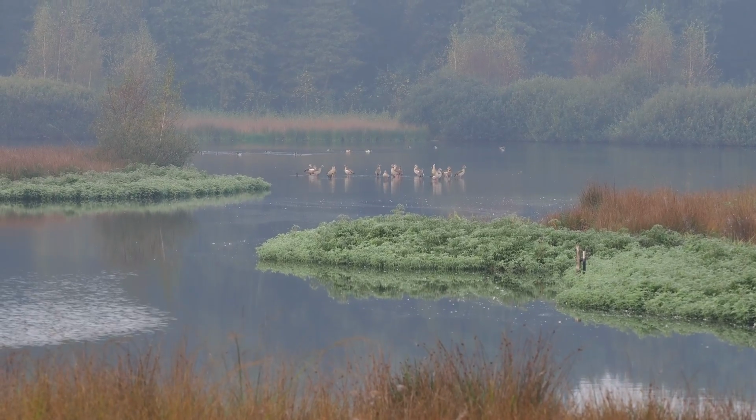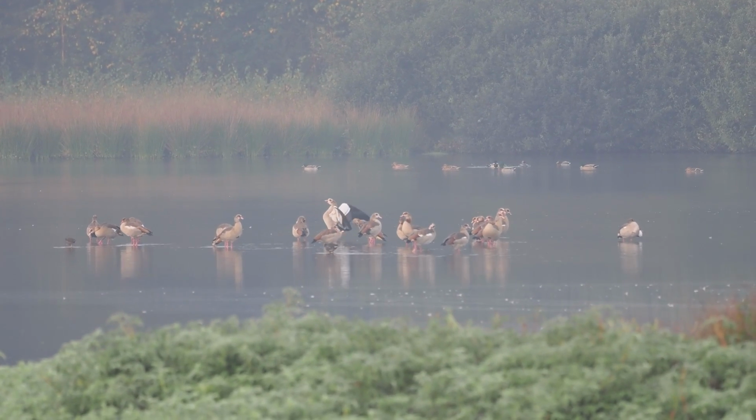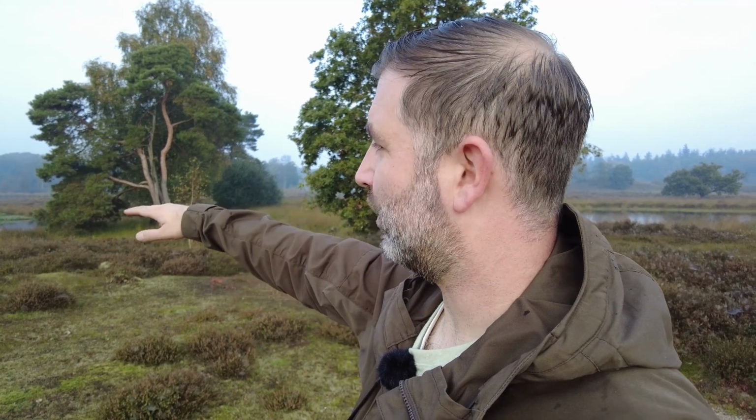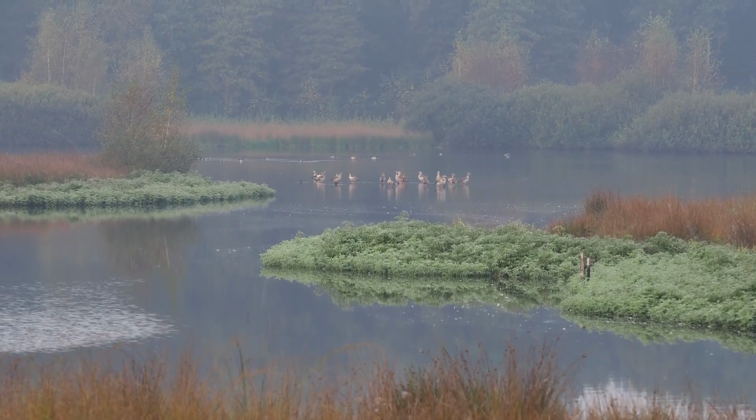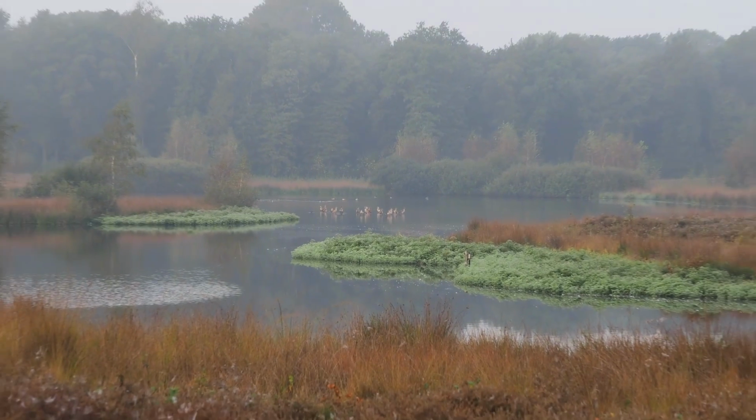You have these two green peninsulas pointing towards each other, and there is a large group of geese standing in the lake there, and I'm making it a closed composition. So I'm using a bit of these grasses, faded out in the foreground, then this midground with these peninsulas, and those geese in front of this large forest in the back. And it's all a bit hazy, so I'm just hoping for a bit of light to light up these geese. But if I zoom out, the shot just gets a little bit too messy. You know, I don't really like that. So I'm trying to focus on this closed shot without any sky in it, and hopefully a bit of light in a couple of minutes will do the trick. And if it doesn't, then still I think this is going to be a pretty nice shot.